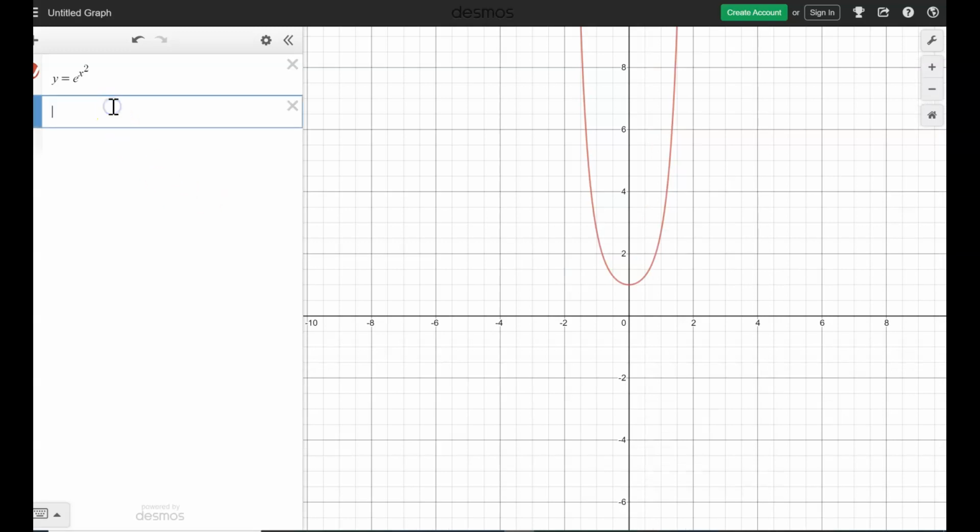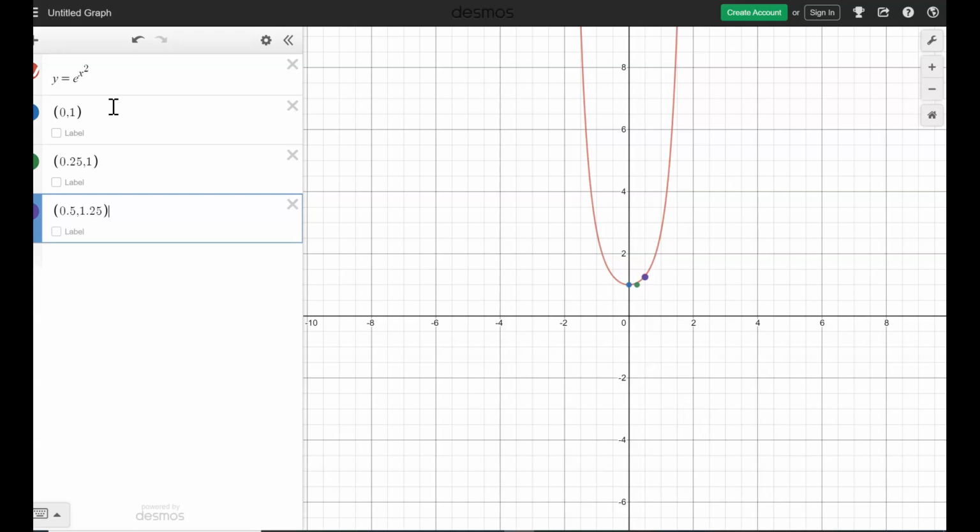So now the points that we found from Euler was 0, 1. So that was my first point. Then we have another point, 0.25, 1. Then we have another point, which is going to be 0.5, 1.25. And then our next point is just 0.75, 1.88. And then our last point at 1 was just equal to 3.29.